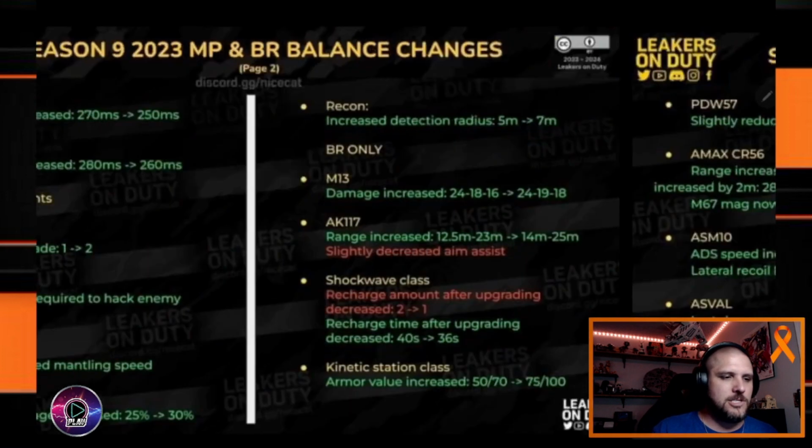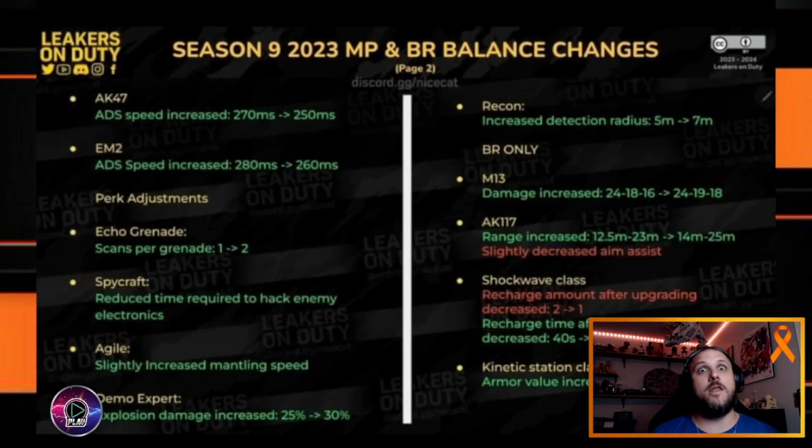All right, so next screen on here, we're going to get to page 2 of the nerfs and buffs. We've got a lot of nerfs and buffs this season, y'all. Next one, everybody's loved AK-47, ADS bullet speed increase. That's right, it's hitting its target a little bit faster, y'all. Loving it. Same thing we're going to see with the EM2.